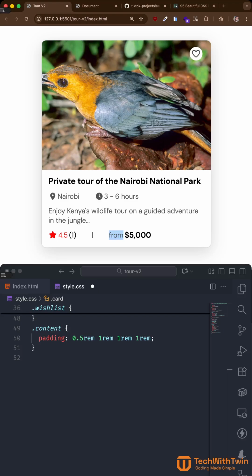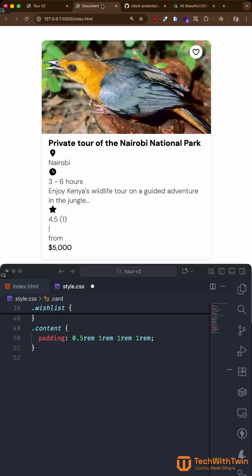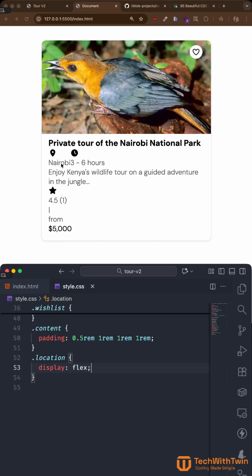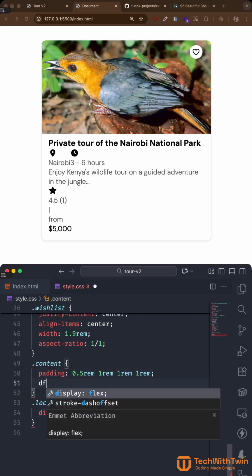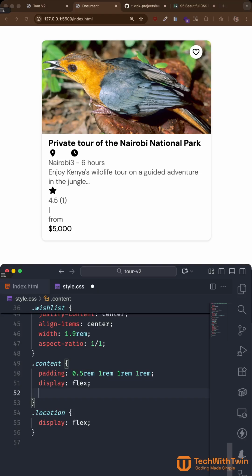All right. So, but I think the heading is already nice. So what I'm going to work on now is these icons. So we give it a location. We need to display them flex: .location display flex. You can see the two locations are displayed flex. And then if we go back to the content, let's display it flex so that we can add some paddings.